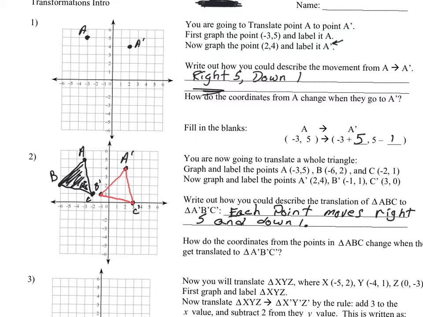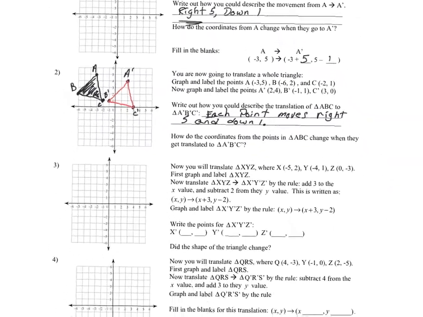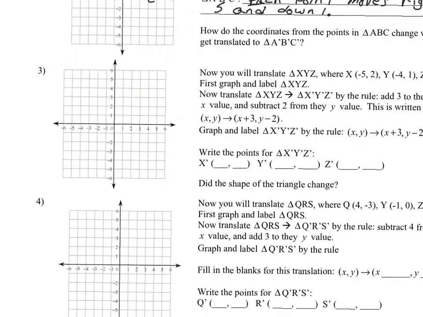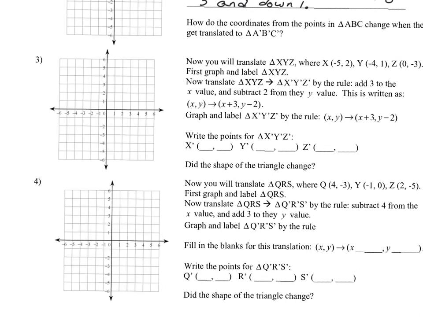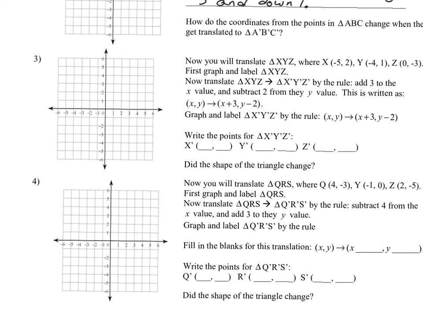And we can check that if we take point C and follow that. We go 1, 2, 3, 4, 5, and down 1, and we land on C prime. So it seems to work. Okay, same idea with the next example. And I'm going to change one of the points here, because without a change, it creates a straight line. So I'm going to say that instead of up 1, we're going to go up 3 for the point Y.